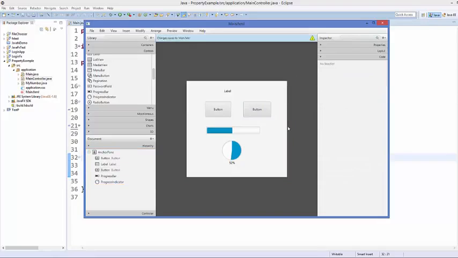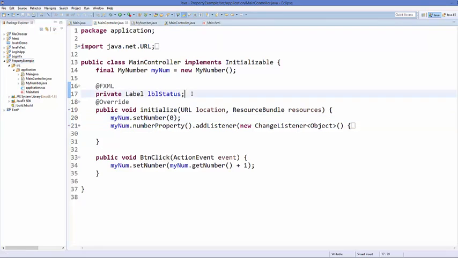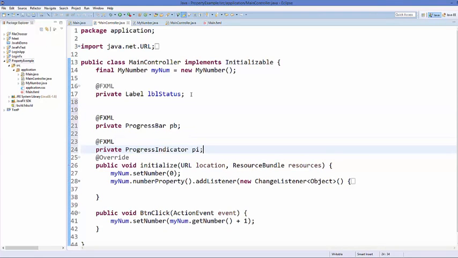Now save your fxml file and then go to your project and refresh your project here. Now in here, first of all, we will declare the variables for ProgressBar and ProgressIndicator. So inside your main controller.java class, just declare these two variables, which are ProgressBar and ProgressIndicator, right?